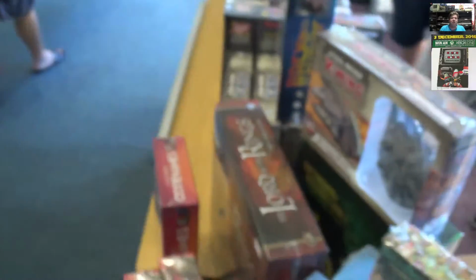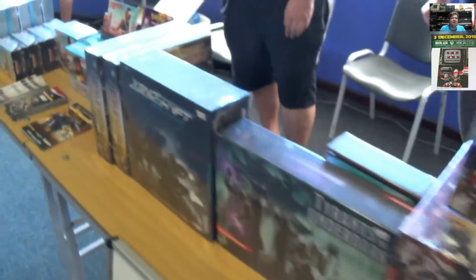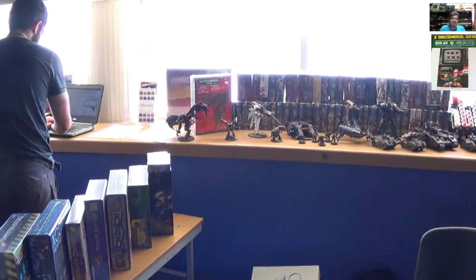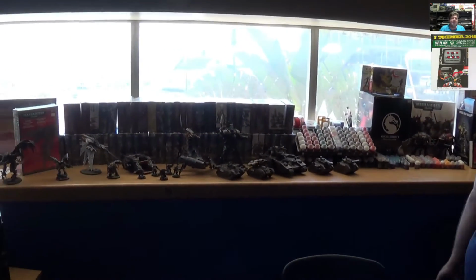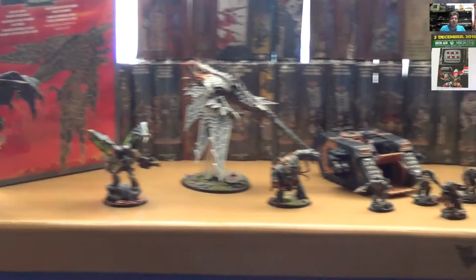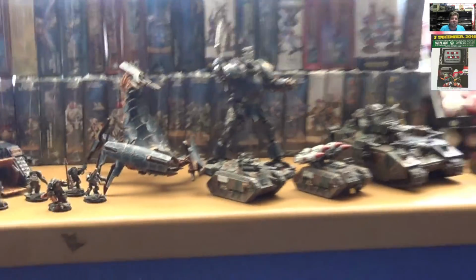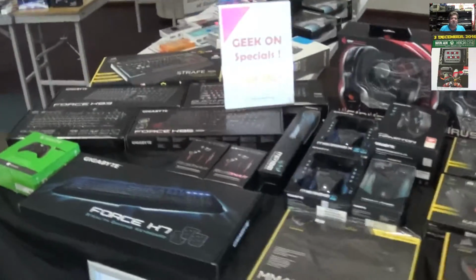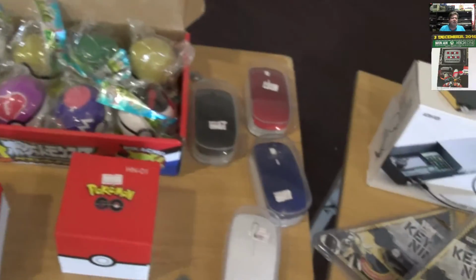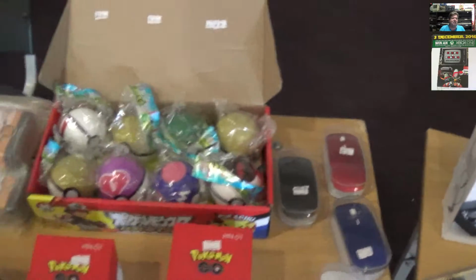Just walking around the event, some of the stall holders didn't have a lot of good deals to be had, unfortunately. Some of the stuff was a bit pricey, but that's to be expected. You can't always expect to have tons of bargains at these expos. These guys also have to make it worth their while. Nice to see some of the computer shops also pitching in and putting up a few displays, and just great to walk around and see some of the bits and pieces that are there.